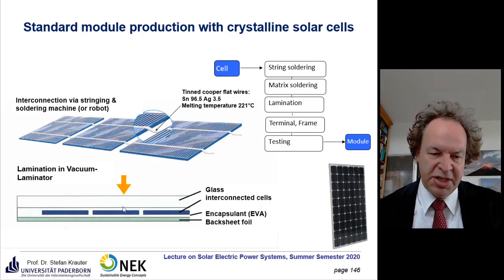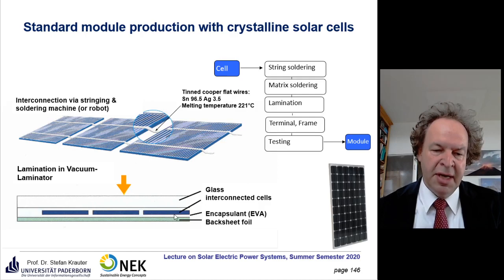Here we see a cross-section of the module. You see the solar cell matrix, or the different strings interconnected together. Then we have an encapsulant, the EVA sheet, which means ethylene vinyl acetate, and on top of that we have the glass. Sometimes even below there's glass, so-called double glass modules, but most of the modules are still made with a backsheet foil, which is some polyester or Tedlar lamination, to avoid humidity entering the solar module.